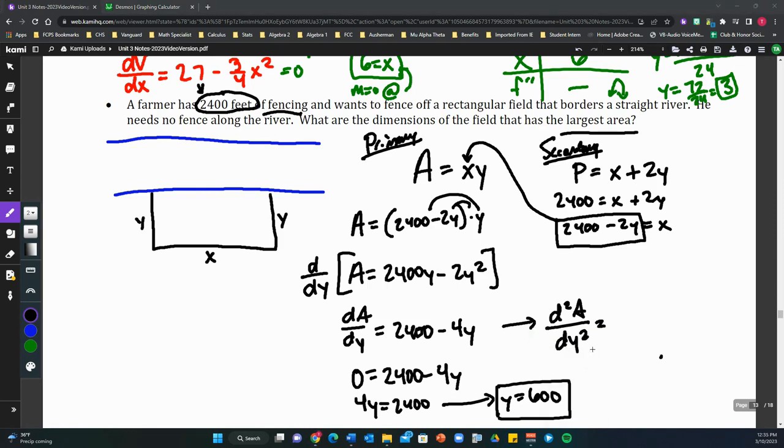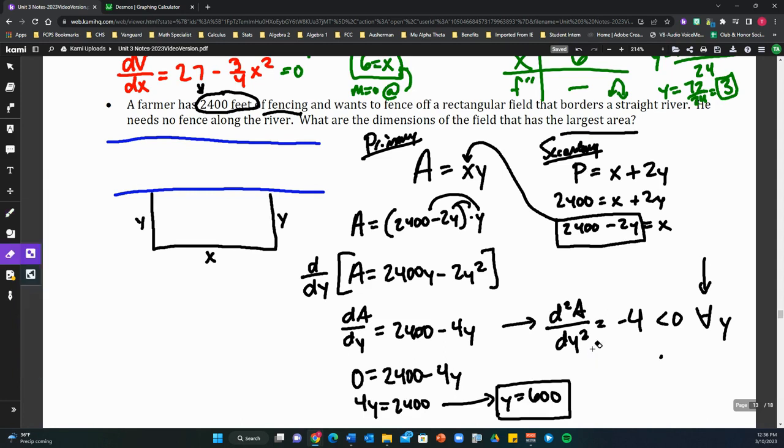And when I do that, we end up with 2400 is a constant, disappears. This leaves me with just -4. And -4 is a constant value, which is always going to be negative. So if this guy is less than 0 for all values of y, this is a fancy little symbol used in proof writing for mathematics. It stands for the phrase "for all." Just a nice little easy way to shorten up some of the writing that we have to do.